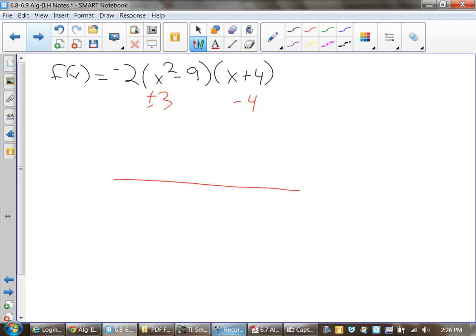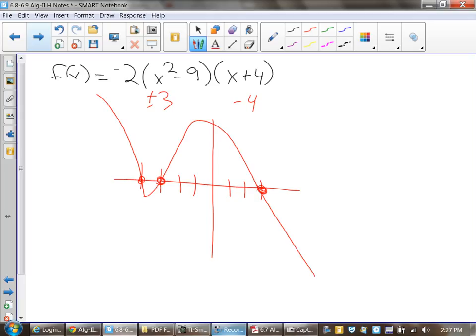So you have 3 zeros at 1, 2, 3, negative 4, and positive 3. Again, what's your A value? It's negative. You have 3 zeros, so how many changes of direction should you have? 2 of them. So if my A value is negative, looking from left to right, is this going to be increasing or decreasing? Decreasing. So it's decreasing to here, and then what does it have to do once it passes that 0? It's got to go back up, and then what's it going to have to do? Go back down. So you don't even care about the line. Nope. Connect the dots. Yep.